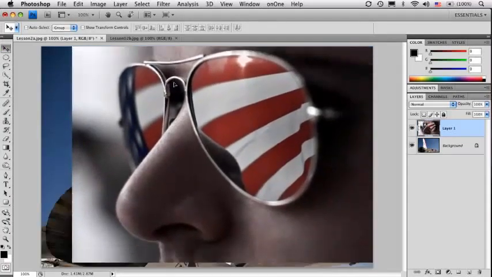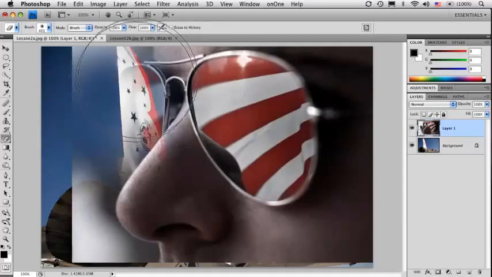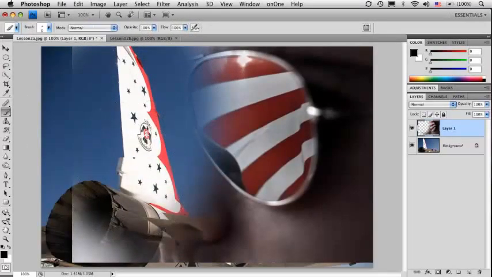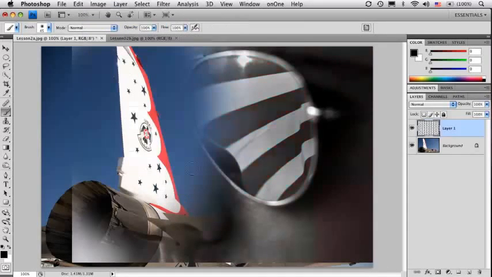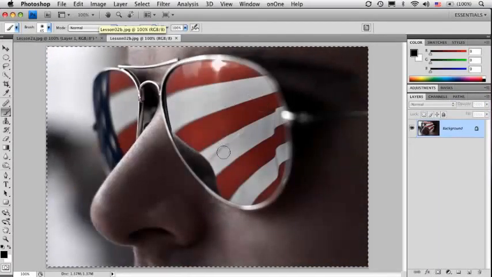which I can take and do whatever I want to. I can move it around. I can erase from this image. I can take a paintbrush and I can do crazy things and paint on this image, which I really don't want to do. I can turn this image into black and white. Remember, we did that in the last lesson. And go take a look over at lesson 2B again. Notice nothing's happened to it.